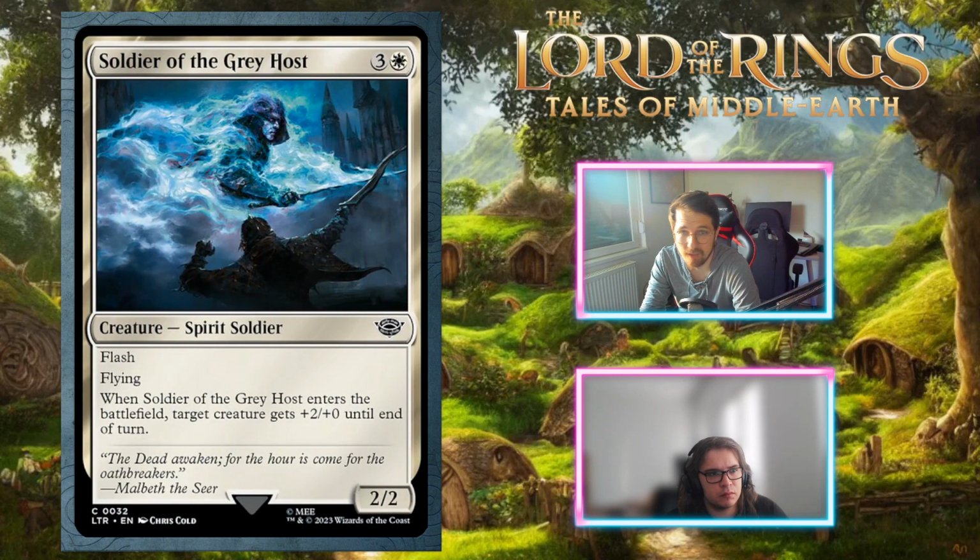I hope it's gonna be better. I love blink effects, but they're never very good. Soldier of the Grey Host for 3 and a white. It's a 2/2 flash flyer. When it enters the battlefield, target creature gets +2/+1 until end of turn. A 4 mana 2/2 flyer, that's really bad.